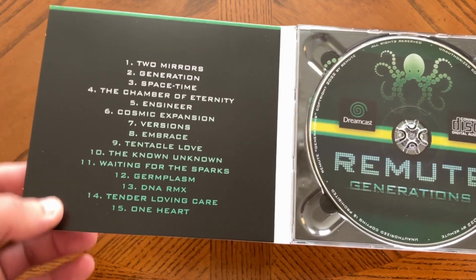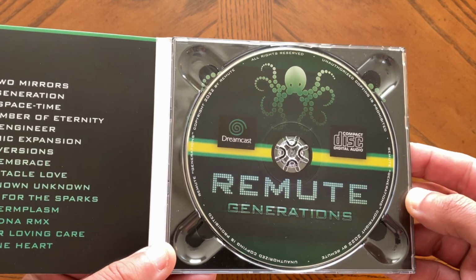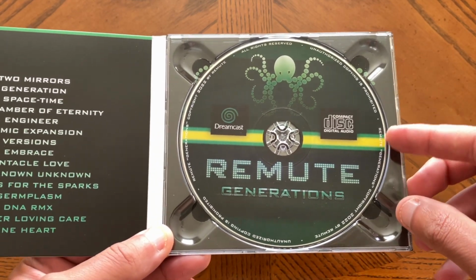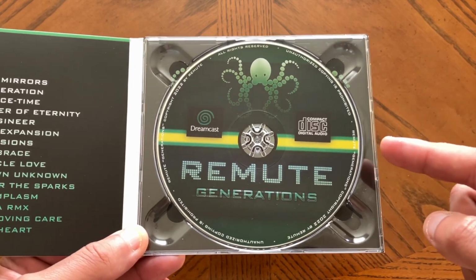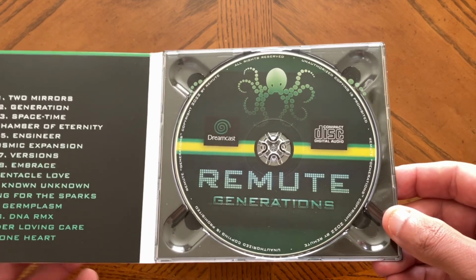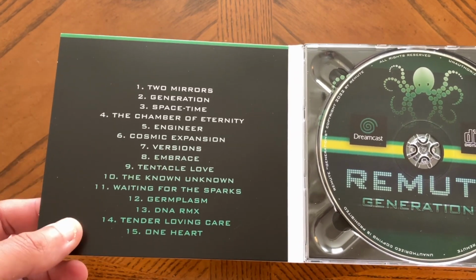And yeah, it has 15 tracks, and the thing that really interests me about this particular release is that if you do put it into a MIL-CD compatible Dreamcast, it's worth checking if your console is compatible with MIL-CD. What you'll get is some rather excellent visuals to accompany the music tracks.